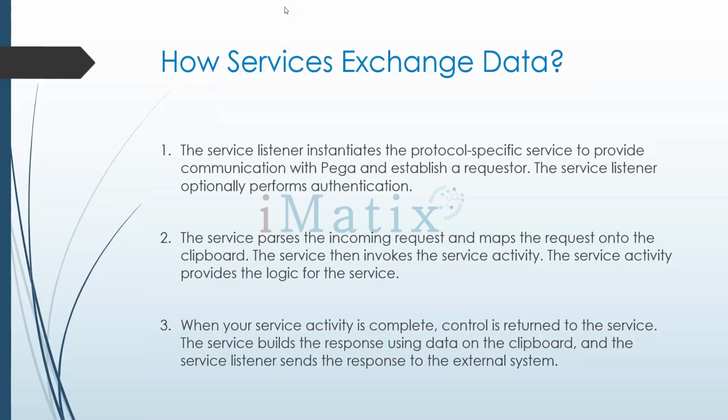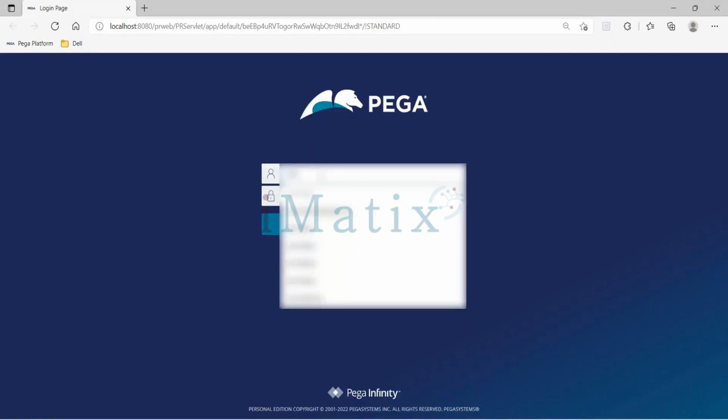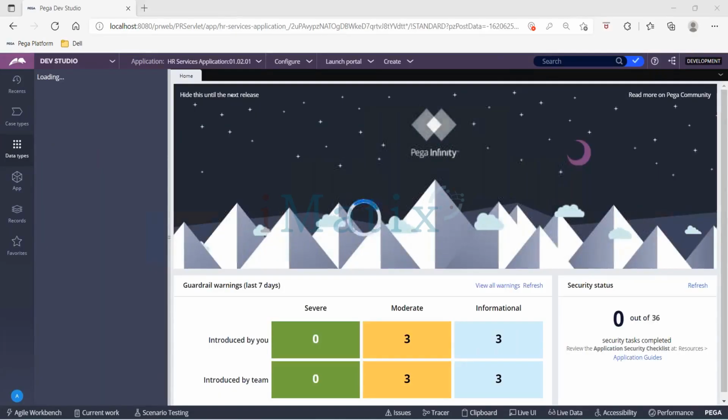On this context, let us see how we will be able to create a service out of our PEGA application. Let's build a scenario. Maybe let's take a scenario like the one I just said. Maybe we will look at sharing some customer related information.